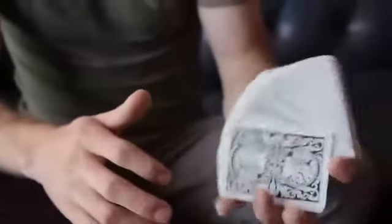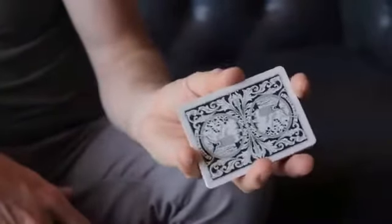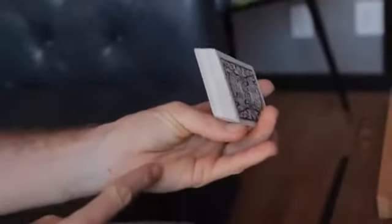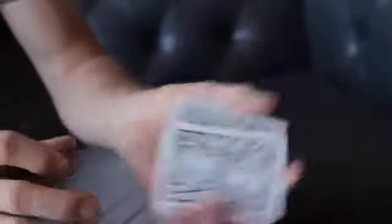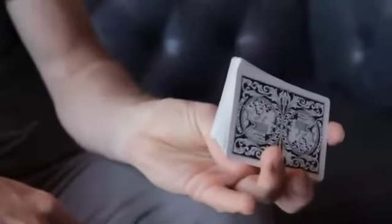It works best with a new deck — no old decks for this one. All you're doing is straddling the deck, then your thumb comes down on the lower right side and goes all the way under, so the short side of the deck is resting on your thumbnail. Then you lift up your thumbnail and the cards fall off one by one. So: straddle grip, thumb goes underneath the bottom right side of the deck, lift up, and let the cards fall off one by one. Here it is from the front.